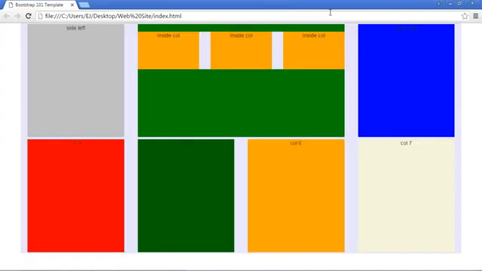So let's go ahead and maximize this again. And there you can see we've got our inside columns back. Now it works both ways. We can actually only display elements on small devices. So let's say this column 7 right here. We only want to display this on small devices. Let's go ahead and do that. We can do that too. And I just want to show you this as an example.